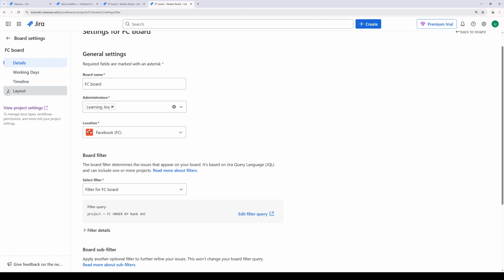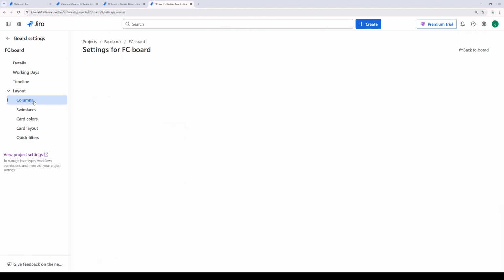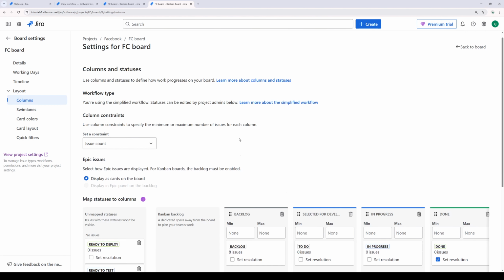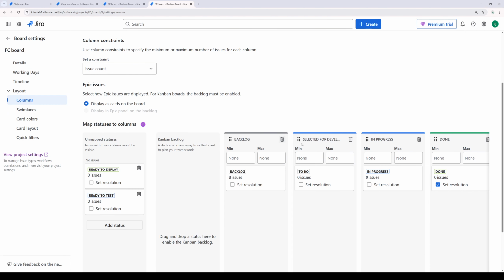For basic configuration of the board, you need this page, Columns, where you can modify the columns of the board and change which statuses will be related to each column. And right now, let's do the first one, To Do, rename it, or like our Backlog.